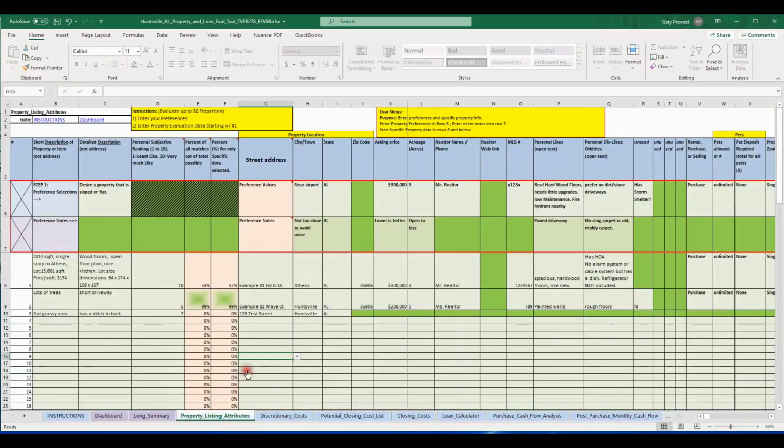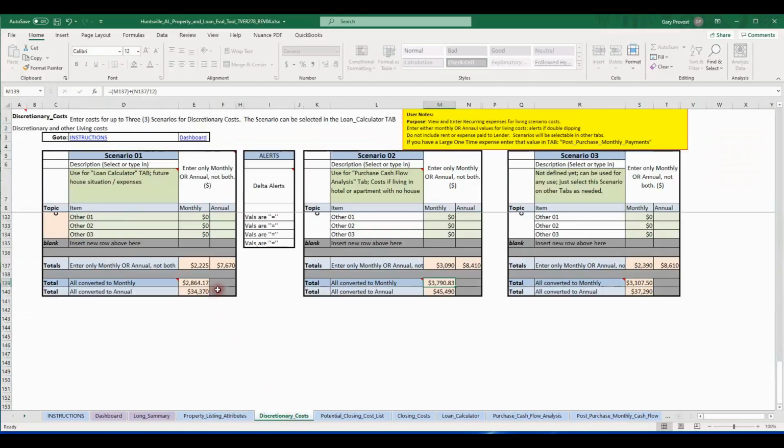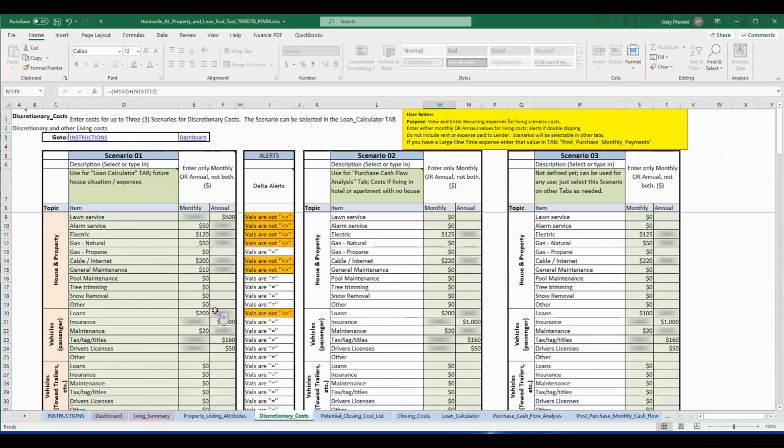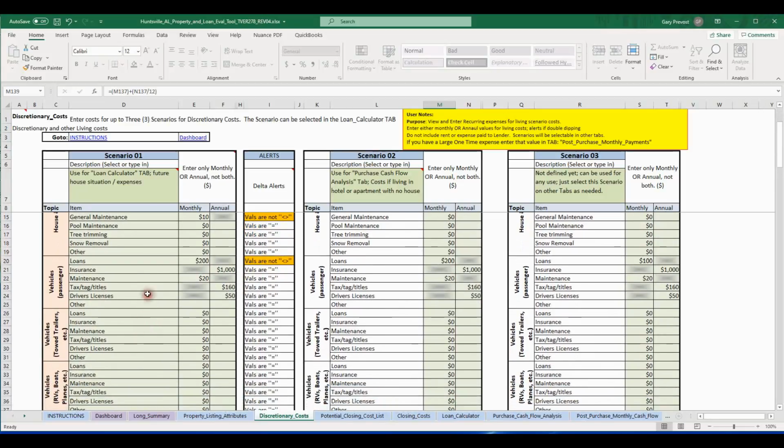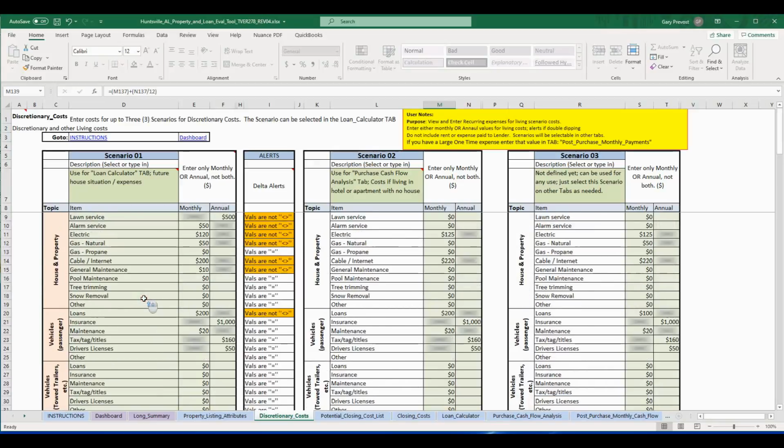The attributes, you can always change your selections, and you can also add in, gosh, up to I think 30 different properties. And so as you go through these properties, want to make sure you have the address entered, the correct information, and go through your costs. You can update your discretionary costs. If your insurance values change, there are some life insurance and vehicle insurance that are on the discretionary costs, which are not part of your income costs. And so you want to make sure you separate those properly.